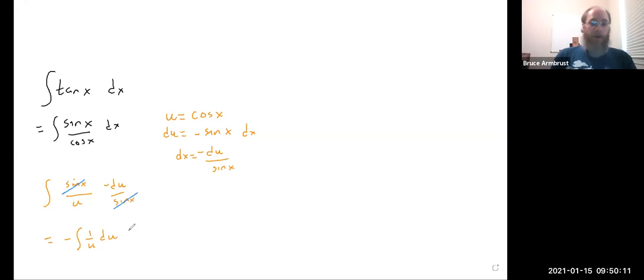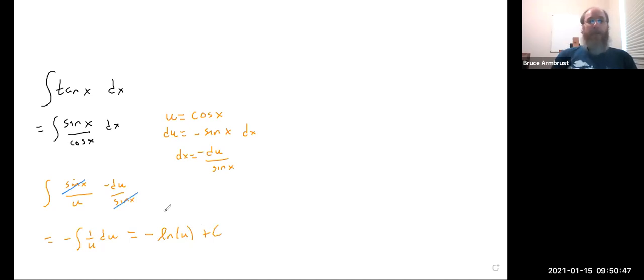But now we can do this integral. What's the integral of 1 over u? What function gives us a derivative of 1 over u? Good, Alexi, thank you. It's the natural log. So this is going to be negative natural log of u. And we'll be good about it. We'll put our plus c. Yeah, no worries, Rigney. I figured that's what you were going for. So we're going to have negative natural log of u.